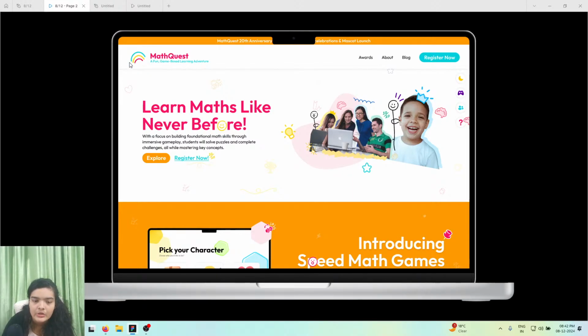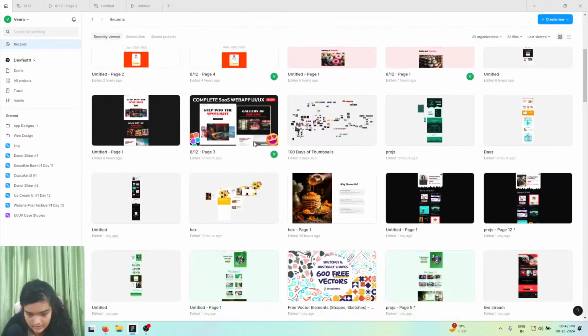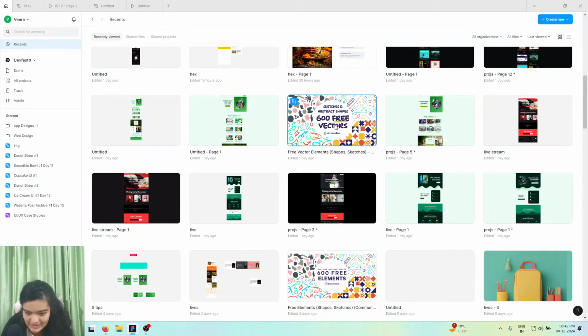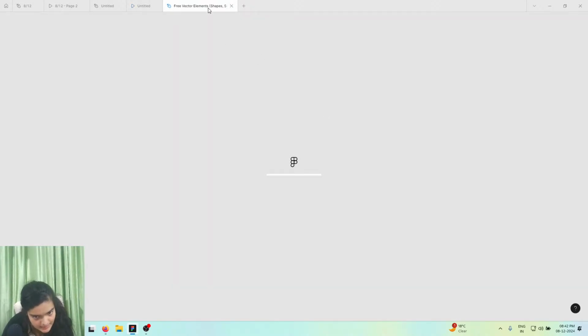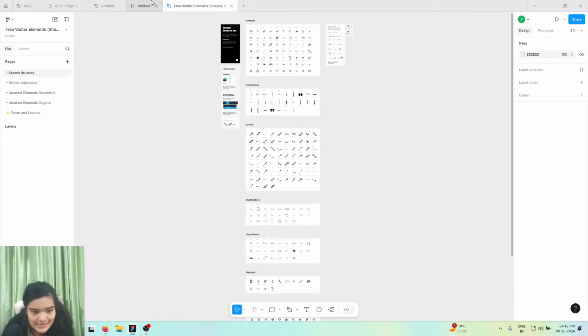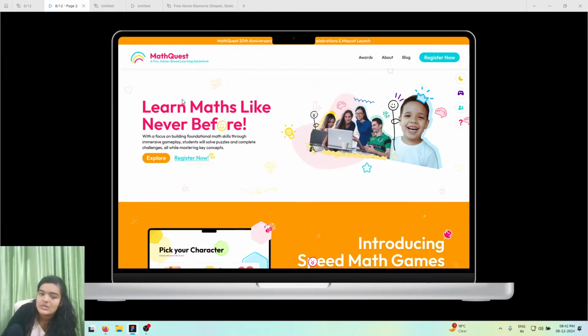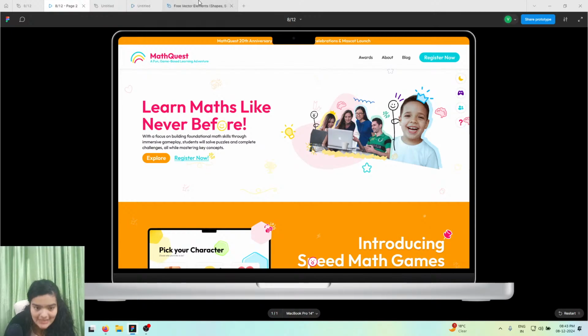Before we get bothered on what vectors to use, I have this free vector elements library by Streamline, and we're going to check to see if we have got this library. You know what? Let's just talk about the vectors that we're using for a little bit. Before I get into the title, let's talk about the vectors that we're using. We are using a bunch of hand-drawn scribbles and shapes that have been provided to us through a library, changing their opacities, changing their colors, placing them on different positions, and that gives you a really, really nice place to work with your text.